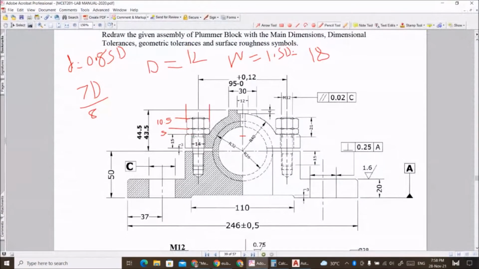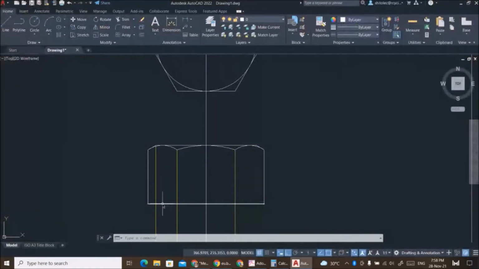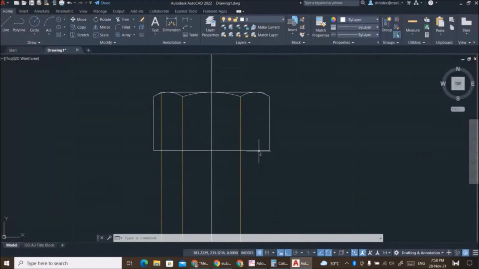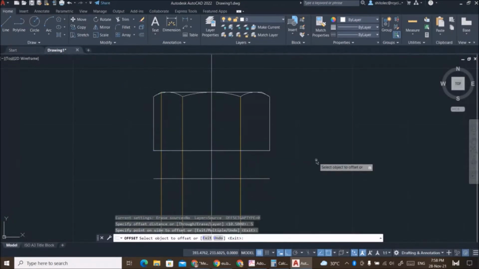Now this part we will make it copy and mirror for the 2 lines. So draw the line. There is 1 line. Then we can move this, and we will offset this 5, what we assume 5.5 or 5, offset 5 point. Okay, 5. Enter. This line die. So this line will be common for the small nut and the bigger nut.